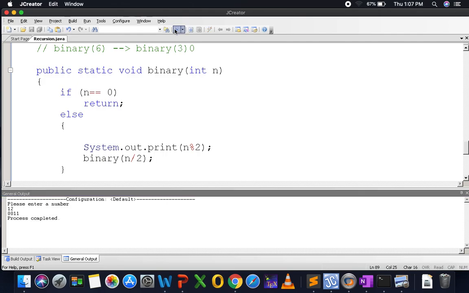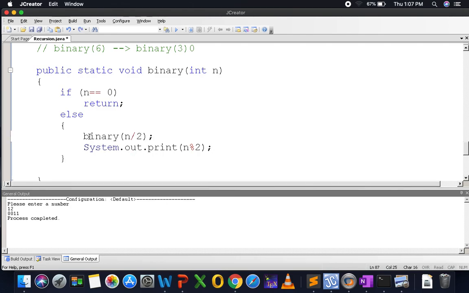Now once you do it, you actually get as a result 0011. The whole thing was reversed. Now the question is, why? Let me trace it. I will return it back, and I will tell you exactly how the tracing of a recursive method could happen. Once I return it back and you do it with 12, the result will be correct. Now how does it work?